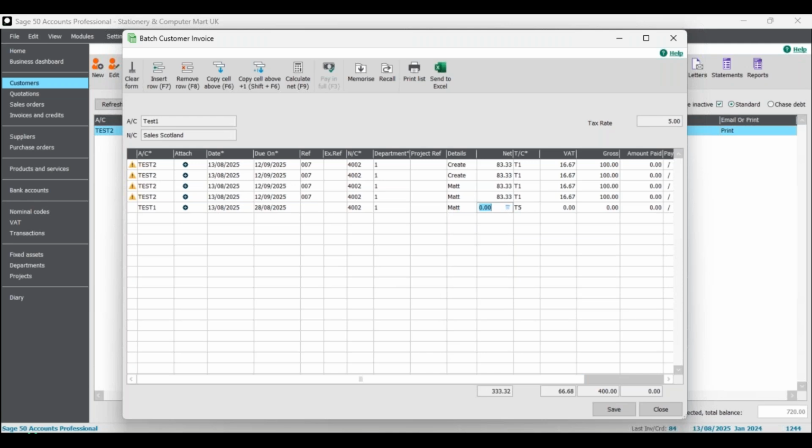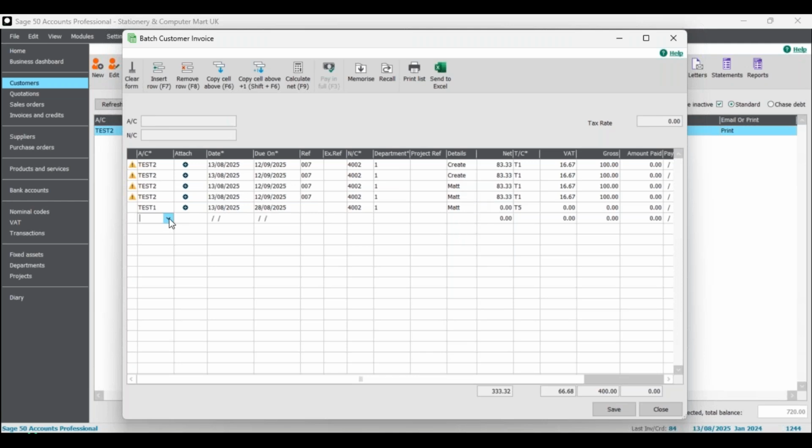Not to get too technical, but I am a former tech. The details column remembers things that have been input in it, not particularly for the customer or the account or the supplier, just for the column itself. It's called column memory. So this column now remembers that I've input create, Matt, product and service into it.